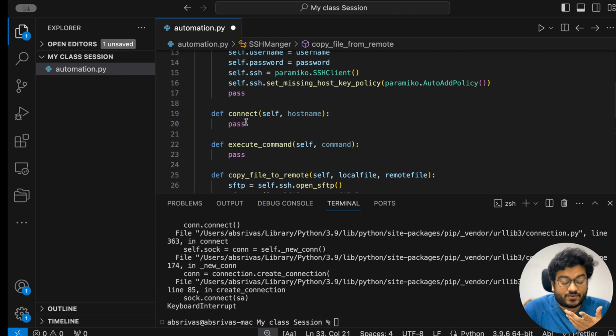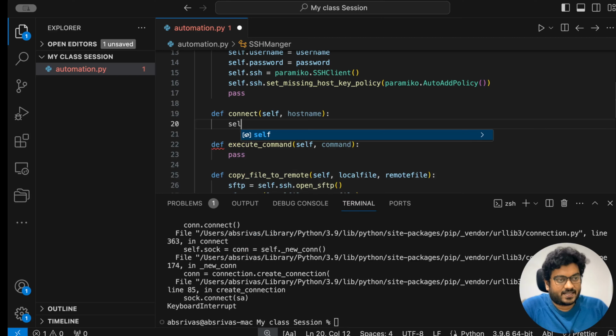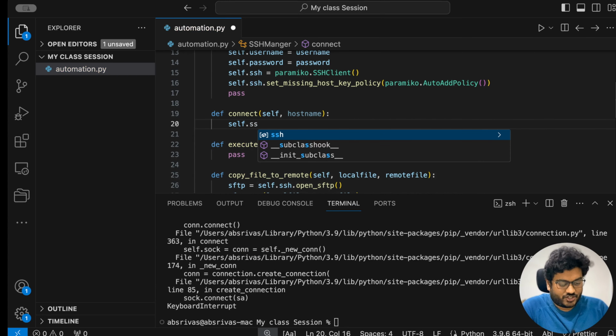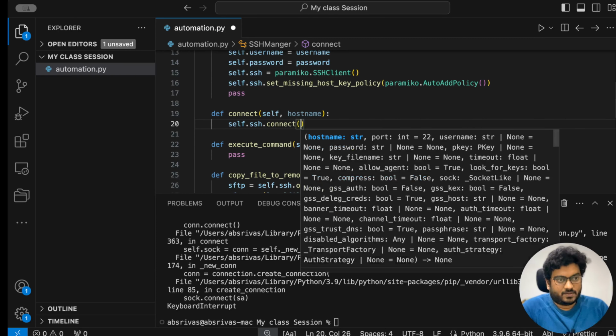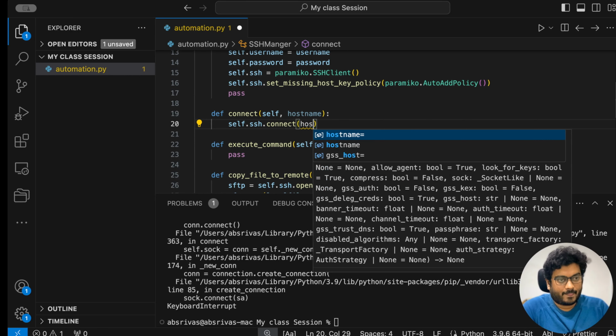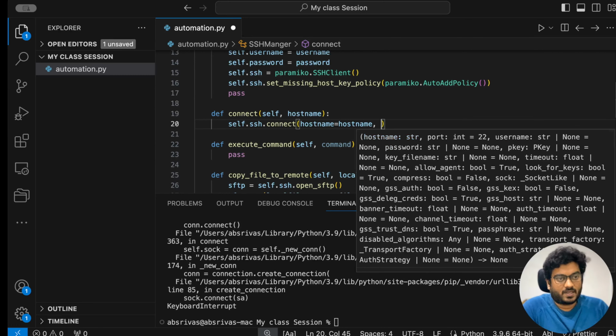Connect, how we are going to connect, right? For this we will be having self.ssh.connect. So what are the things it requires? It requires the host name. We provided the host name.